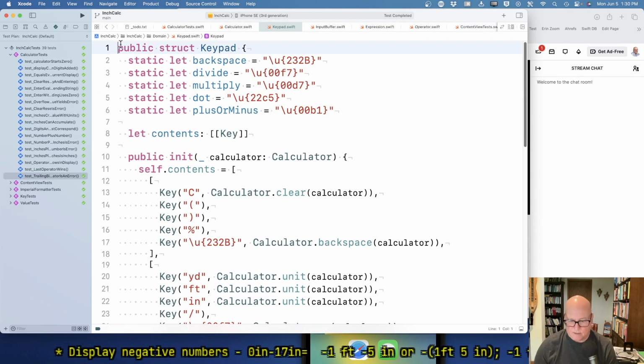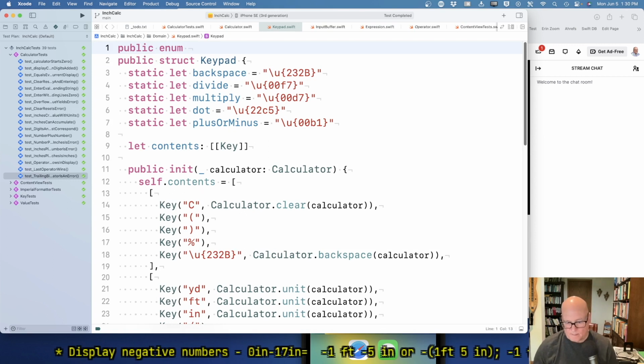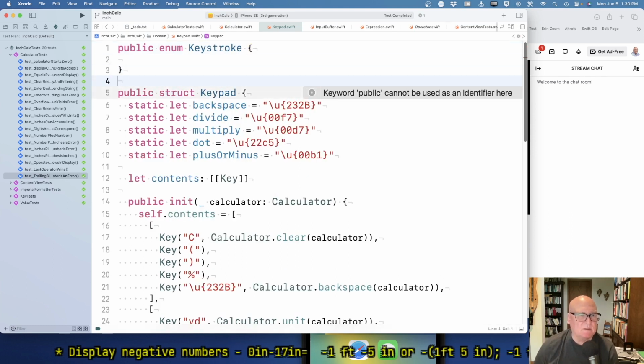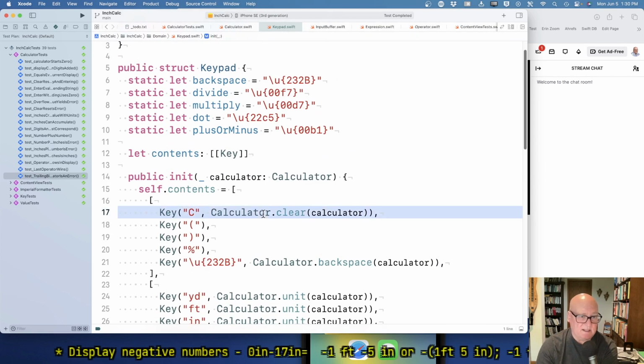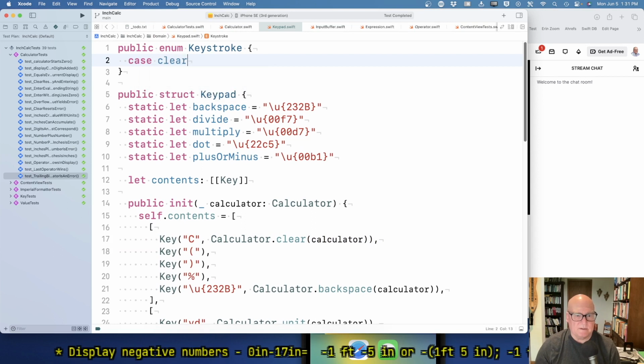We'll make it in here and then we'll pull it out. It's an enum. It's not keystrokes, but I don't have a better word right now. Public enum keystroke. Let's take the cases one at a time. So here's clear as a case. Case clear. There's no parameters, so it doesn't need anything more than that.